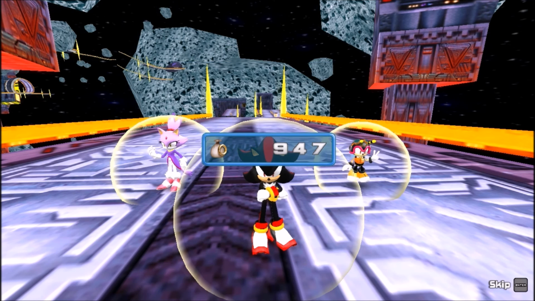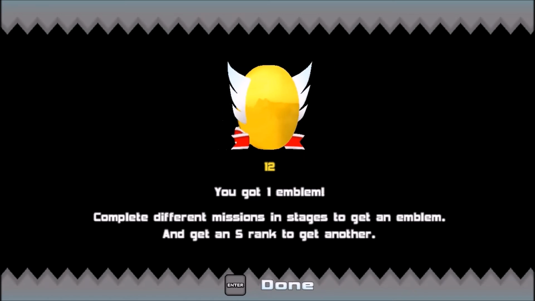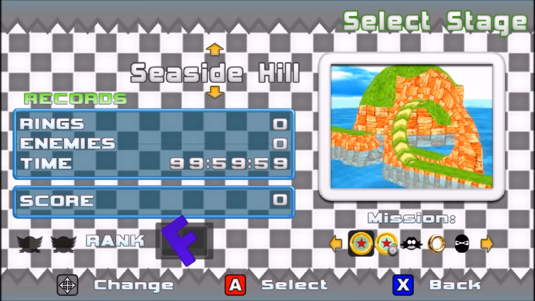That's nice to know. Alright, well that finishes off this episode. Tune in next time for Seaside Hill, and that'll finish us up with 11 emblems. Oh, 12 emblems. Wow, I can't even count. Alright, with that done, Seaside Hill will be next, and we've got a few more missions of that, plus a new one, which I think is unique to Seaside Hill. I don't think any other mission has that. All right, see you later, guys.